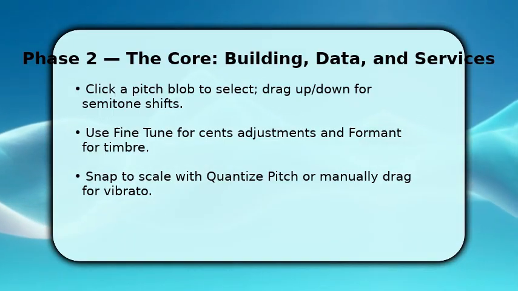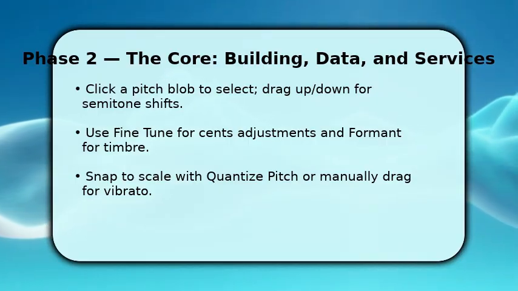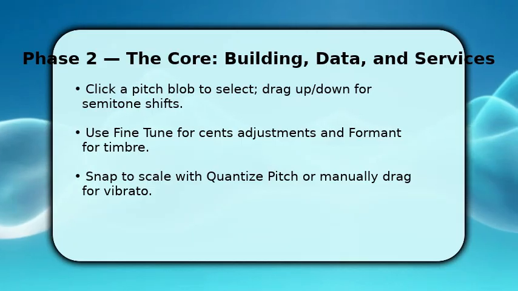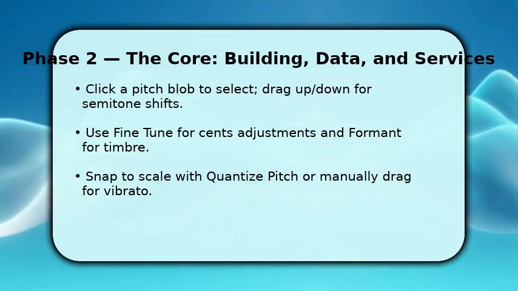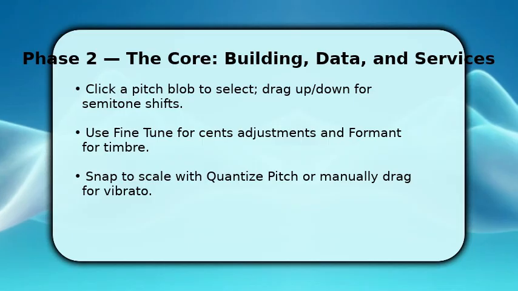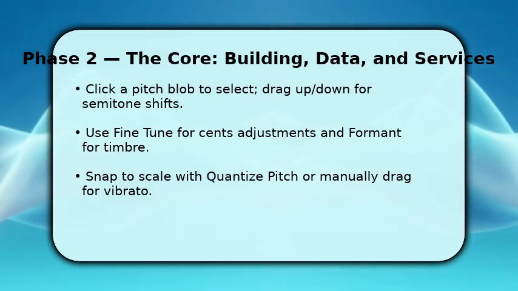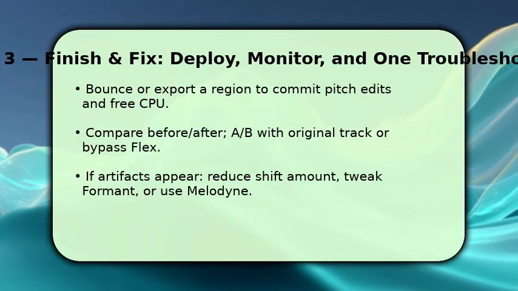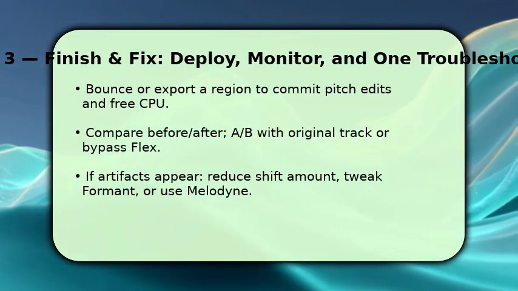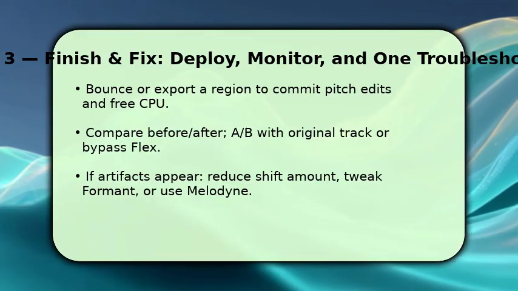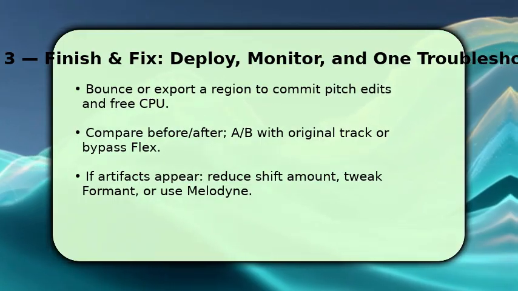Once done, apply quantize pitch to snap notes to a chosen scale, or manually sculpt vibrato and transitions by drawing curves. These steps let you balance musical accuracy with expressive nuance. Finish by listening critically and consolidating edits. Bounce or export the modified region to commit changes and reduce CPU load.